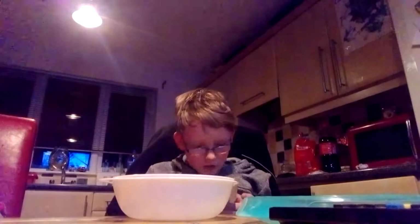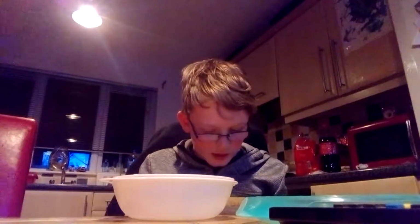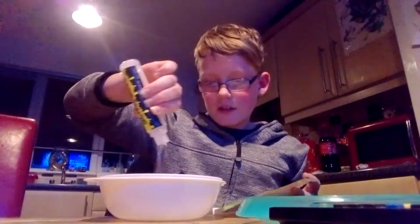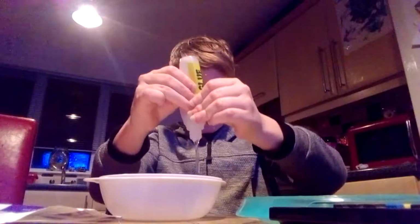Wait, hold on. Pour entire bottle of 50 milliliter glue into a clean mixing bowl or container. Right, pour entire bottle. Okay. Wait, let me see what glue it is. Slime glue, just pour it all in. I'll do it. Can I do the activator? Because you don't know how to.